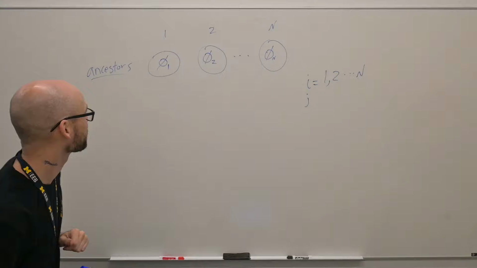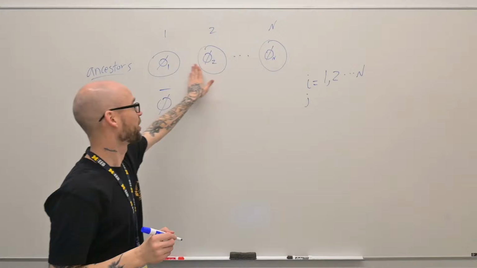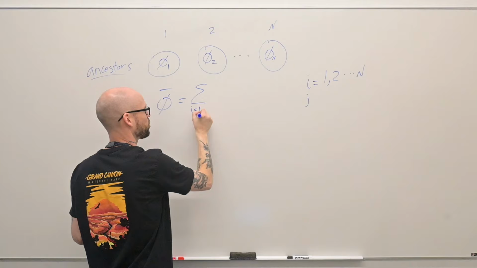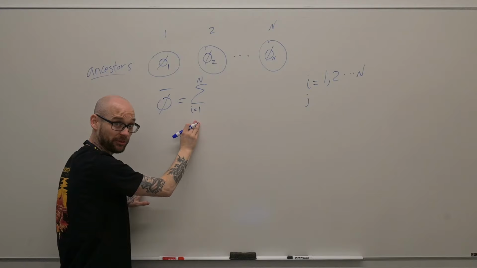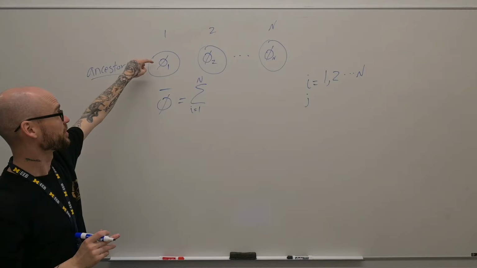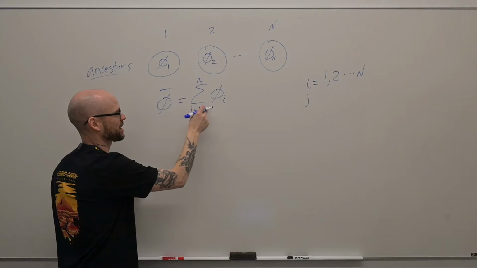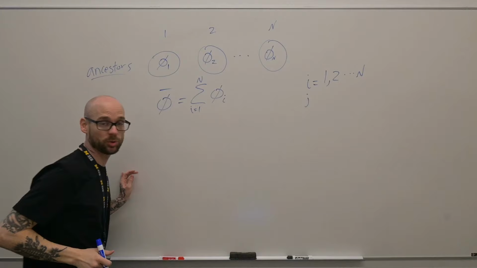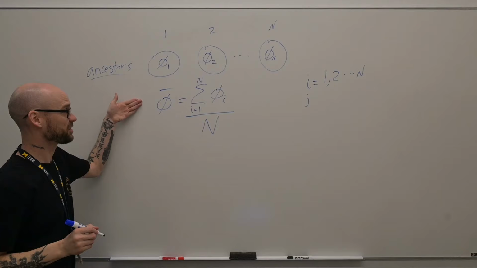Now, all of these ancestors also have a mean trait value. And we can write that as phi bar, right? That's the mean of all the ancestral traits, which is equal to the sum from i equals 1 to n. All right, let's walk through what that means. This is a summation term, and it is telling us to add up everything from the first individual, whatever that value might be, all the way to the last individual, phi sub i. So add them all up. That's to say, individual with index i, where i starts off at 1, then add that to individual 2, individual 3, all the way to individual n. Then we divide this by the total size of the population. And that is the mean trait value for phi.